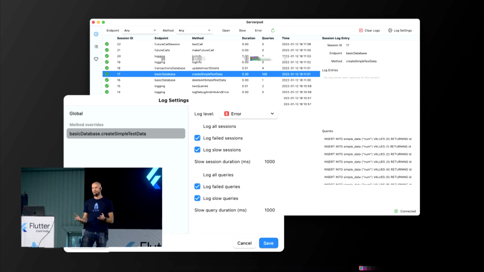So say you have a method call that is slow for some reason. You can log the slow calls. You can pinpoint the actual database queries that may cause this slow call. And they come with a stack trace. So you can just click that stack trace, and it will take you straight back to VS Code to that very line that was slow. I don't know if you've done this before, but it can be a real hassle with other systems. I've been there.